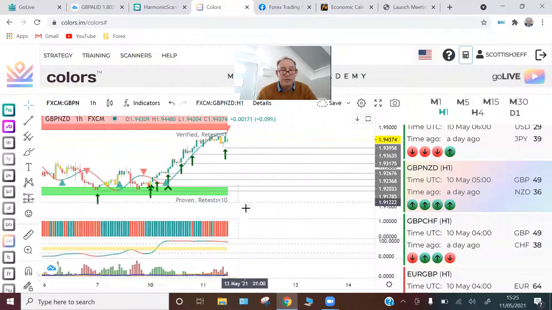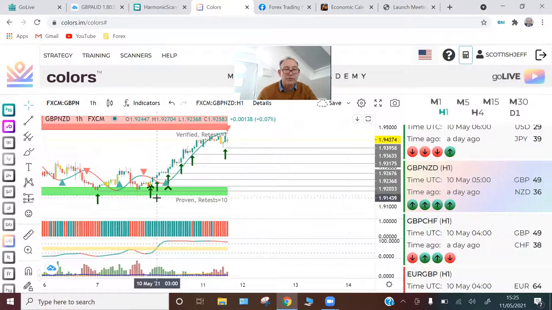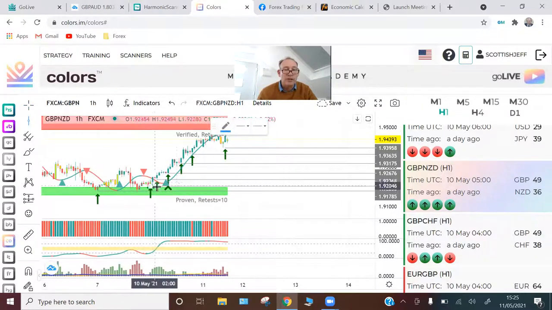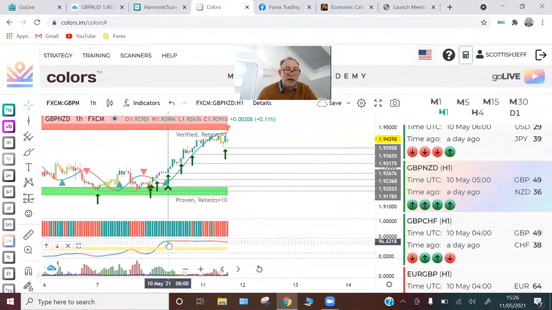So let's look at this. Green here. You see these green arrows, how they match the green. So we have green arrows. We have a green base. The next thing we do, we look for a trend line that goes from red to green. We look for that to change to green, and it changes right there. We also have green here, and we have green here. I know it goes to red there, but here we have green.